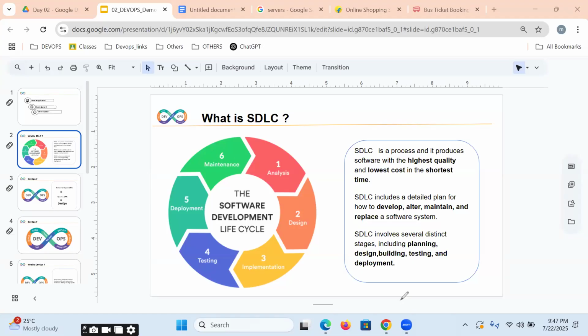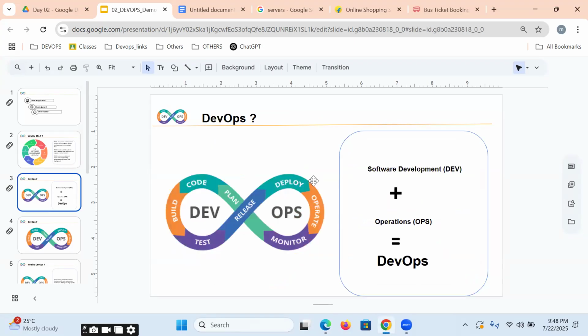If you are a developer, you write the lines of code. If you are a tester, you verify the functionality. But if you are a DevOps engineer, what exactly are you going to do? Let us understand. DevOps means the combination of software development plus operation.